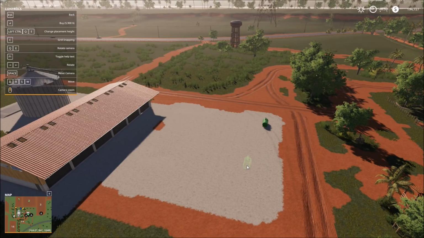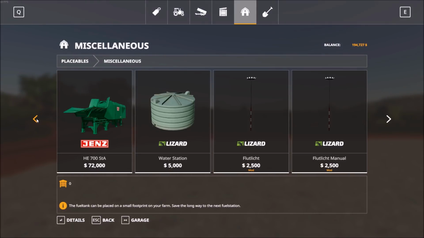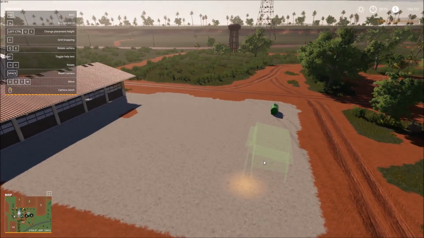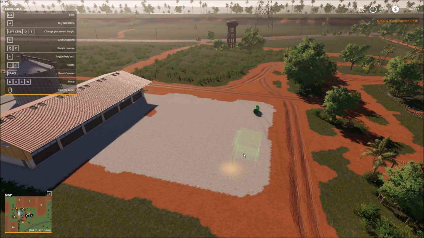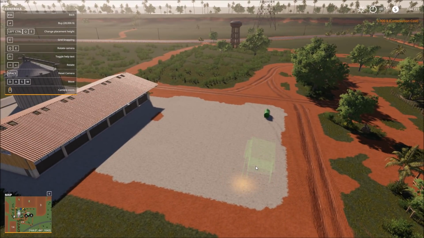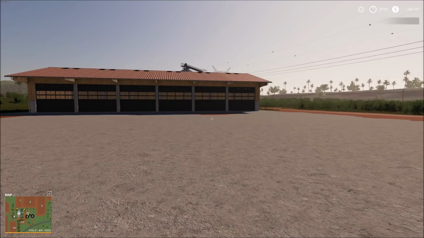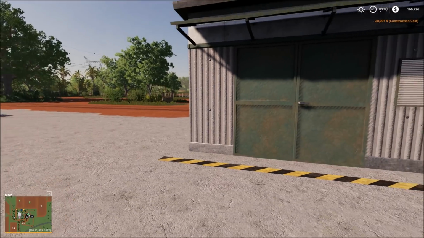But if we could, I would actually like to go ahead and put our workshop in here. But I want to see how this is going to work. Oh, yeah. I think we're going to have plenty of room for that. So let's go ahead and try to line this up fairly well. And right about there. Okay, I like it. I like it quite a bit. Yikes. Almost spawned that right on top of us.